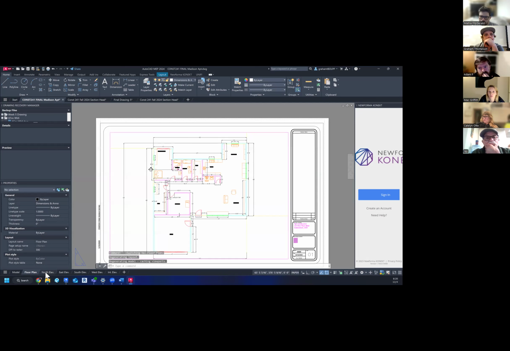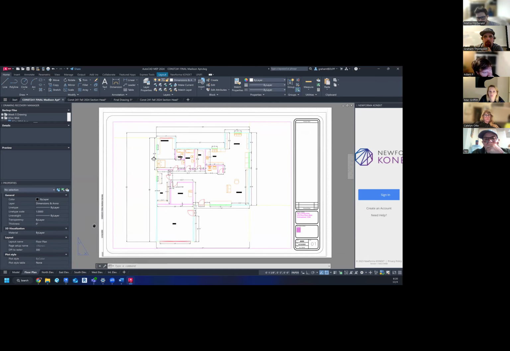Does anybody need me to go over these sheets and title blocks and how to get your views back on sheets? I know that we did that 2 weeks ago, but I am more than happy to give a refresher on it if we need to. So again, please speak up. If not, we can just move on and work on our individual projects, and I'll jump in and take a look and see where we're at.